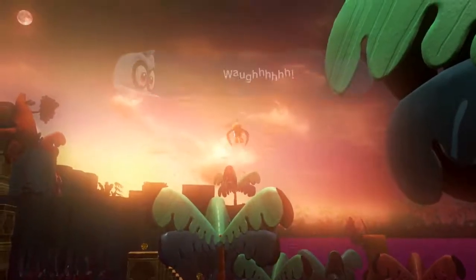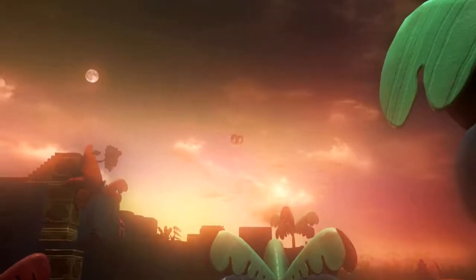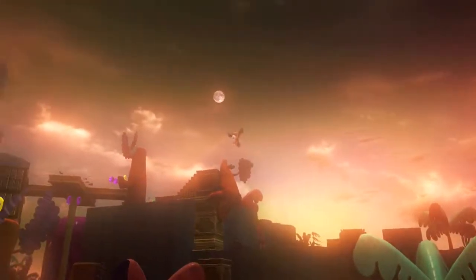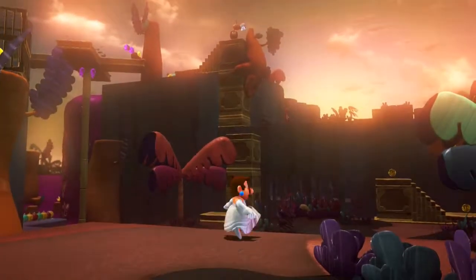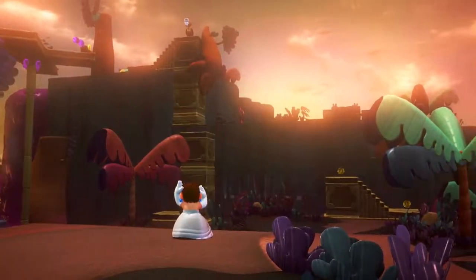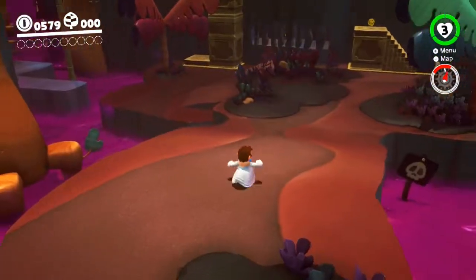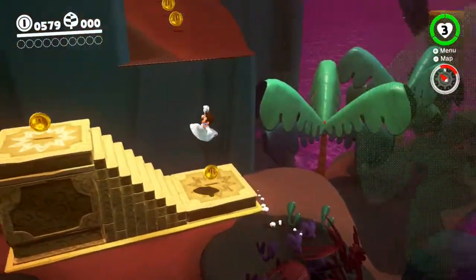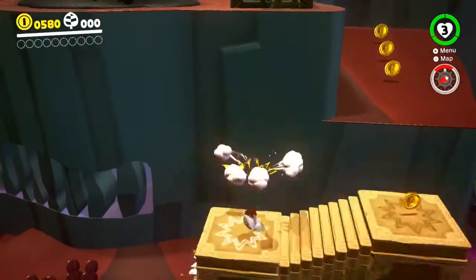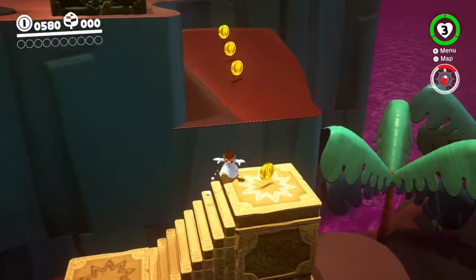Alright, heard a noise. Wah! Oh no, our hat! That stupid bird. Now we gotta go save Cappy without a hat. Help! Alright, so, first we have to remember how to play video games without the hat, being able to throw the hat. Which is a little hard to do.